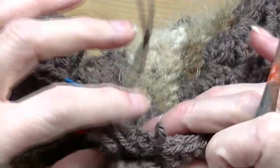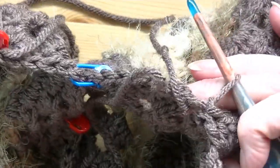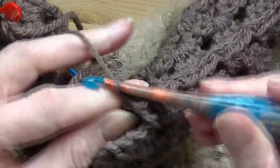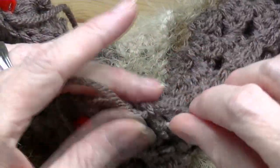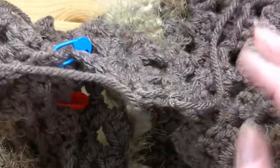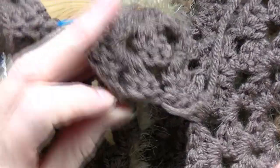But I'm going to do it so that I have a little bit of a wider collar on here. So I'm just going to leave it at that and finish off by doing a slip stitch and cutting off my yarn. There we go. So you're just going to leave that piece open, and then when you go around to do your collar, you'll have a wider collar. So now you're going to do that on the other side.